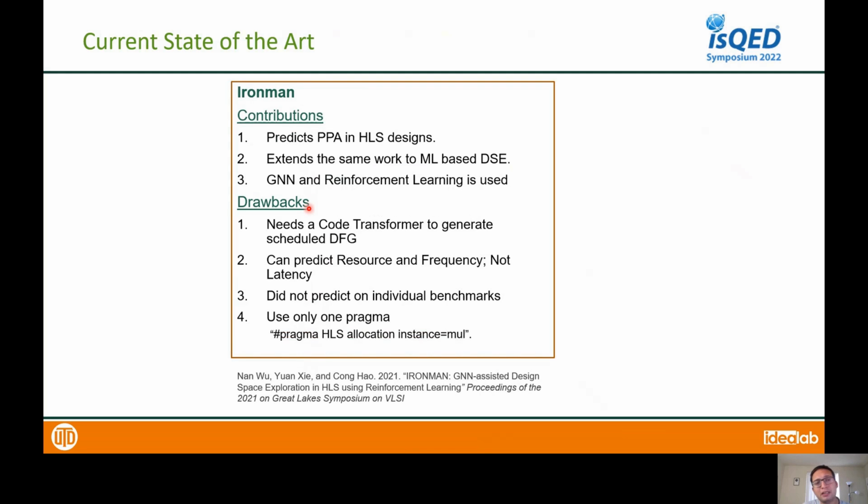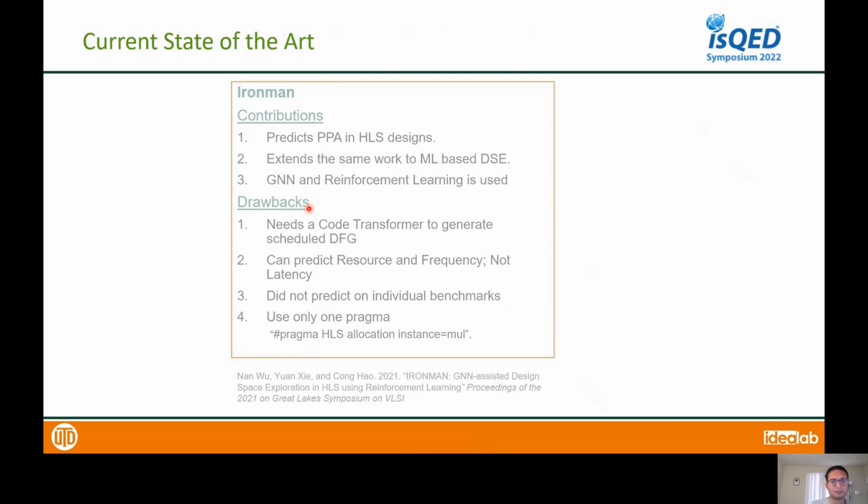Finally, we have IRONMAN, where the authors predict the post-route resource and frequency by using a graph neural network on the LLVM control and data flow graph. But the drawback of this work is that they have used only one pragma, whether to use a DSP block or not, in their design space exploration, and they use a code transformer to generate the features.